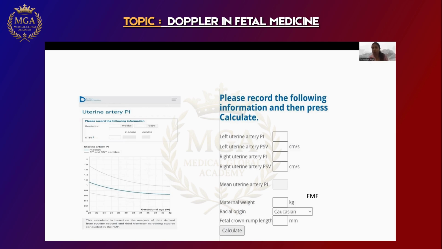So if you have the opportunity, you did the NT scan and you picked up that uterine artery PI is more than the 95th centile, kindly start her then and there. But if the patient comes to you at 24 weeks, you are doing a growth scan and you find uterine artery PI is high, you are suspecting fetal growth restriction, preeclampsia, everything can happen. We don't know what will happen, but the patient comes in the high-risk category. Now at 24 weeks, you don't know what to do. Please start it, maybe, but tell them that the efficacy goes down as the gestational age increases, but still as per recommendation, we try to give it so that we may avoid as many complications as we can.